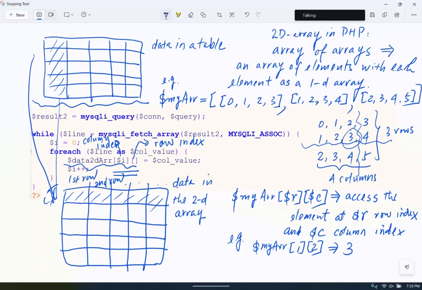You fix the row index 0, then you copy, because $i is incremented, and each incremented $i value corresponds to one element, one column value. In this foreach loop, you go through all the column values and copy by changing the first index number. That's the column index.